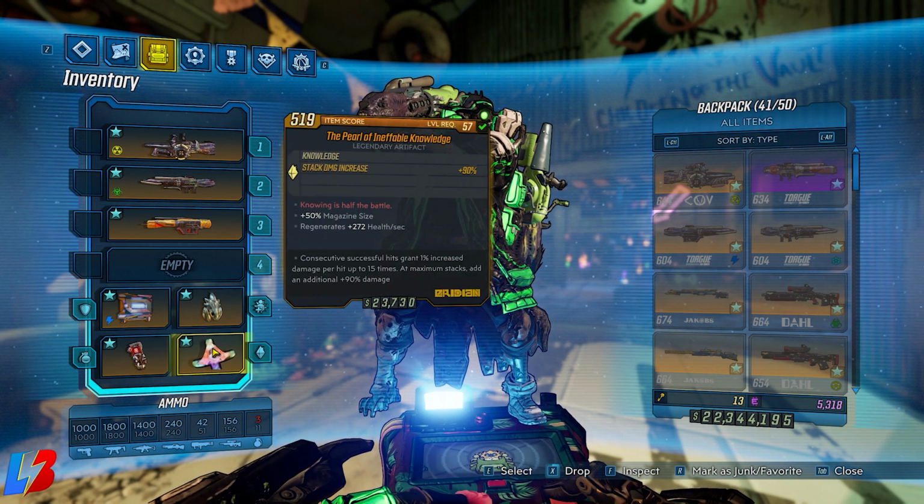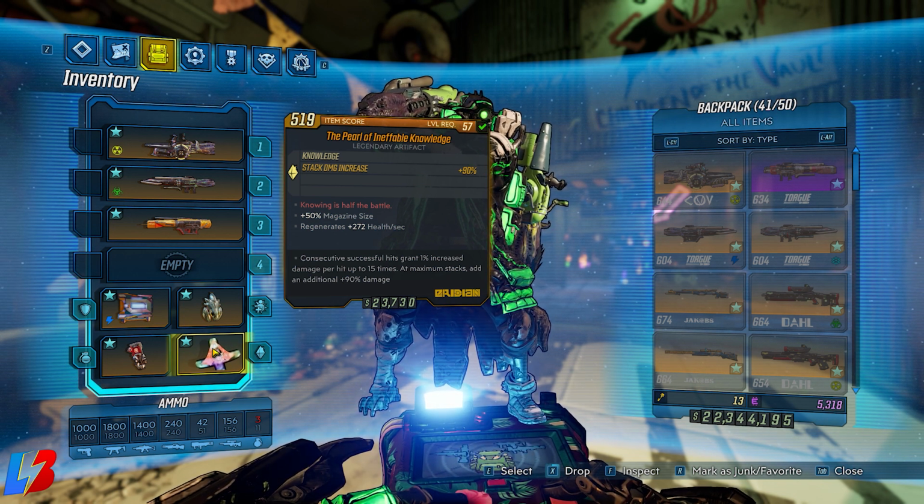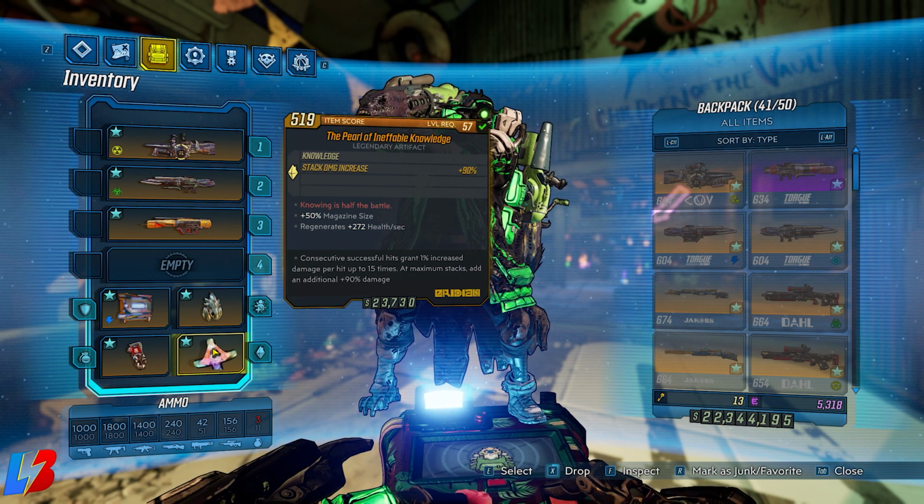Last but not least, guys, for our artifact, we're using the Pearl of Knowledge. This is going to be really important because it's going to stack damage increase plus 90%. We got the 50 plus magazine size and regenerates plus 2072 health for seconds. Really, really important: consecutive successful hits grant one increased damage per hit for 15 times. This is going to be really, really important because it's going to be stacking our damage with our Yellow Cake.